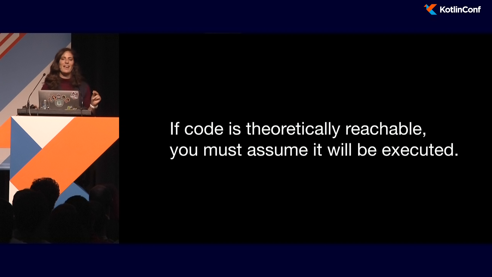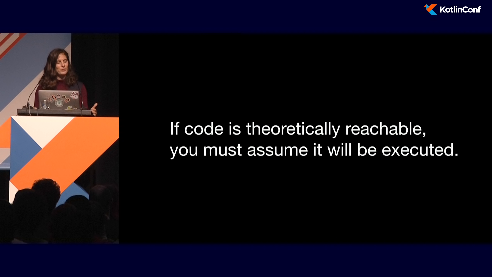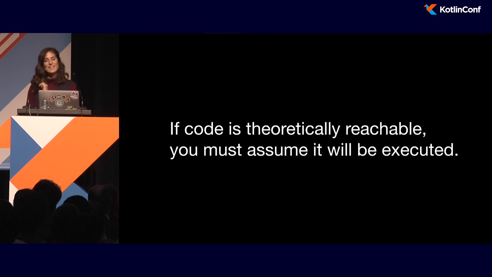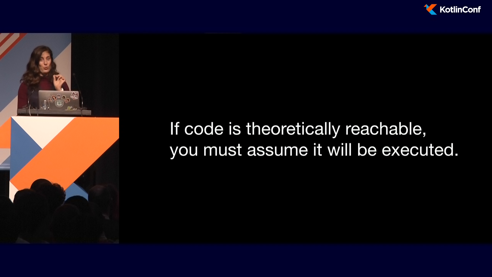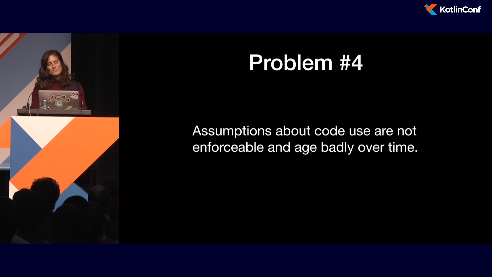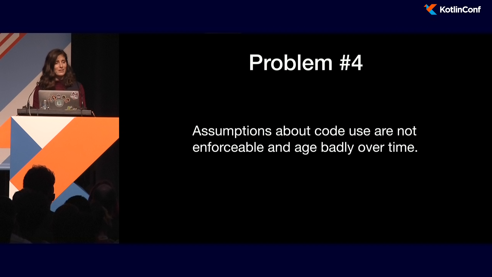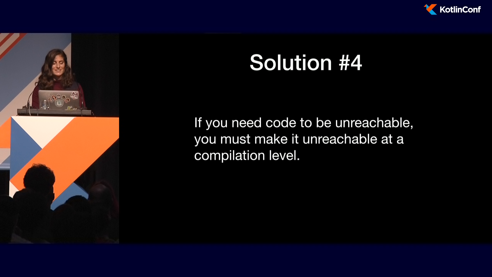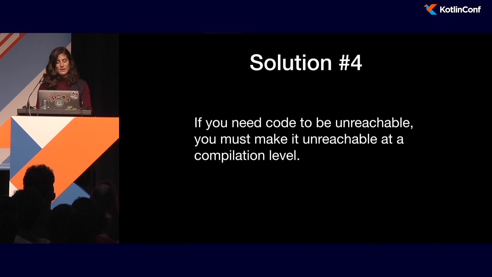A really fun story about this: we just had a series of unfortunate events where in our app we have things behind dev flags — so only developers have opportunities to use them. Through this series of terribly improbable one-off tiny mistakes, it came out that our users had access to our dev options. So even this thing we were really sure would never end up in the hands of users ended up in the hands of users. When we encapsulate this into a problem statement: assumptions aren't enforceable, and they age really poorly over time. If you need something to be unreachable, you have to do it at compile time.